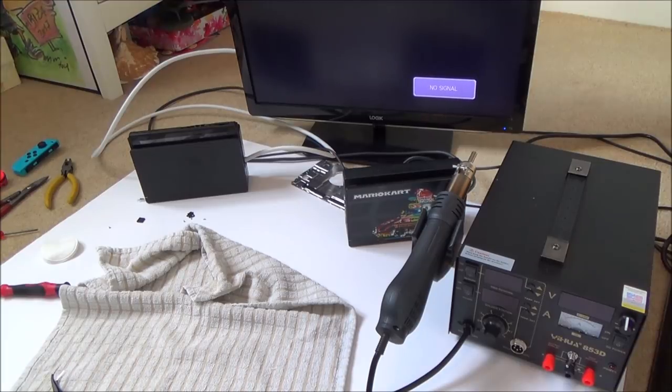I think what I'm going to do is, what should I do now? If I'm honest with you, I don't know what to do because I don't really know what chip is at fault. I don't really know what the fault is. There's absolutely no info, as far as I can see online, about this problem. And I don't want to break the switch just for the sake of the fact that it doesn't dock, especially when I've got no info to go on. Obviously, if there were hundreds of these faults reported and everybody said this particular chip, then I would chance it. But I don't see the point of taking a chip off my brick switch to put onto here when I don't really know which one it is.